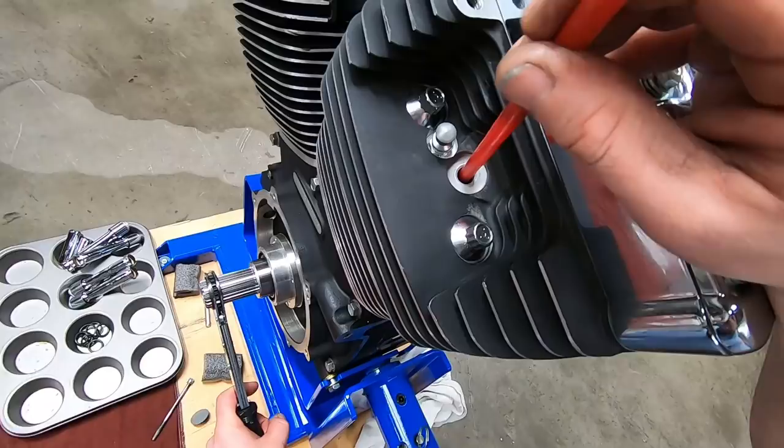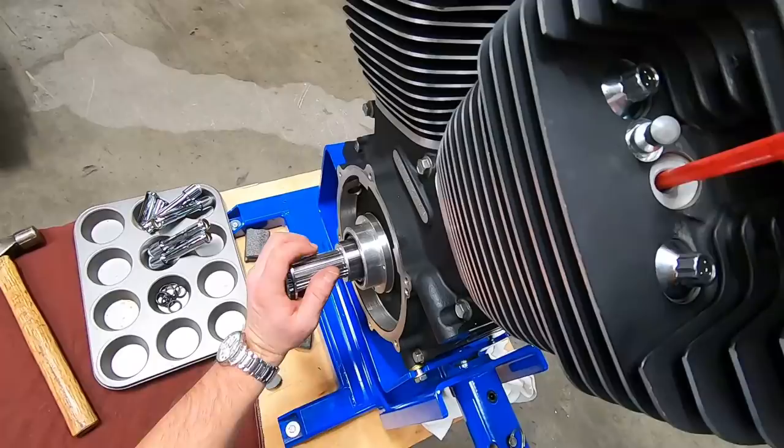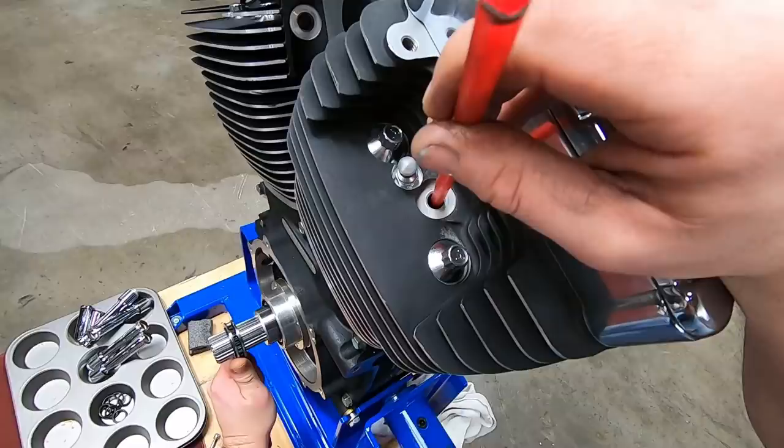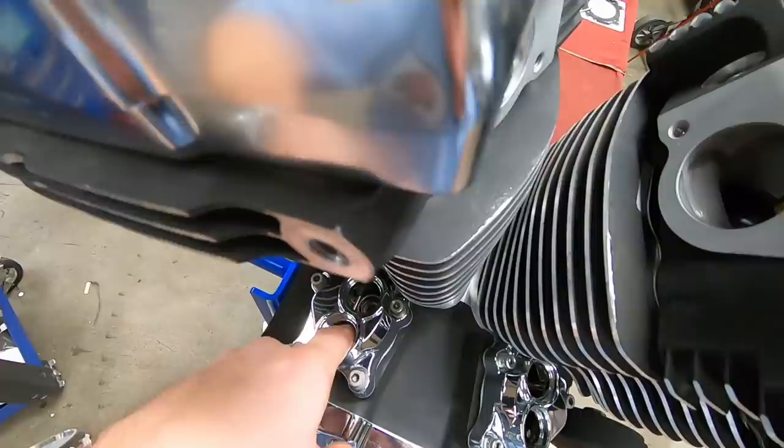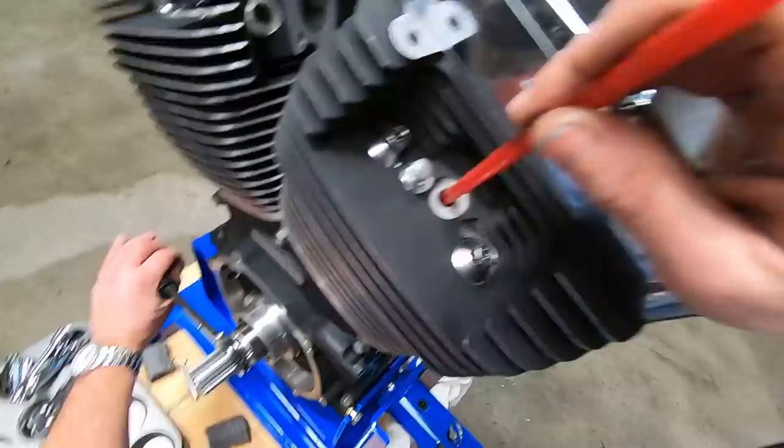Okay, now when you are at TDC compression stroke on the cylinder, both lifters should be all the way down. If I reach my finger in here, I can feel the top of the lifter is basically level with the roll pin that's in there. Now let's go 180 degrees, bring the piston back up, and I'll show you the difference.